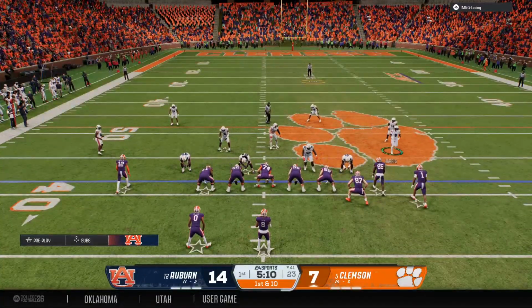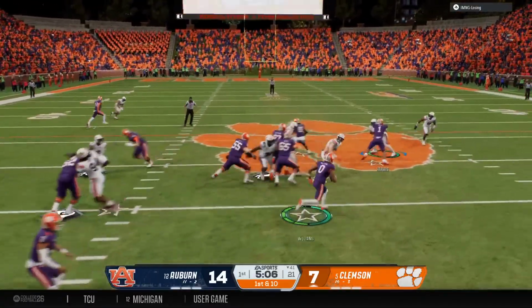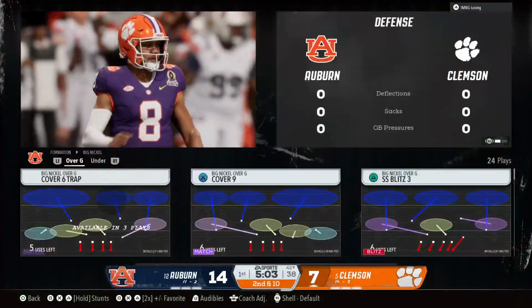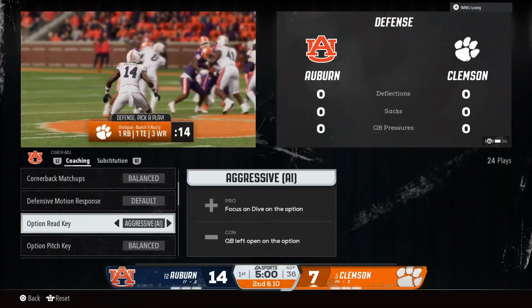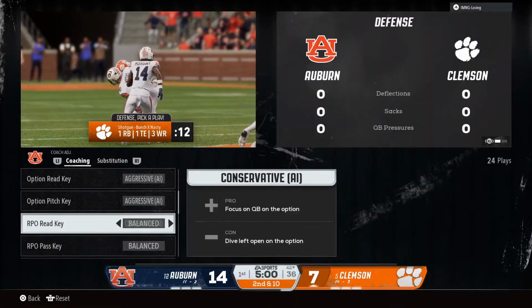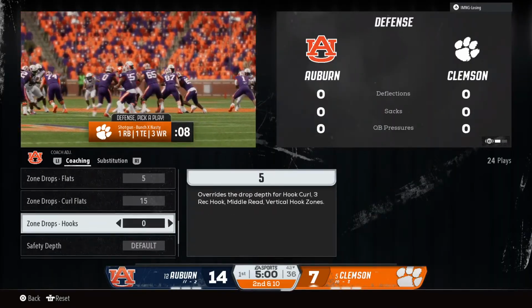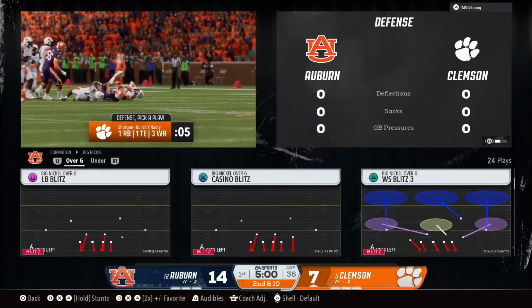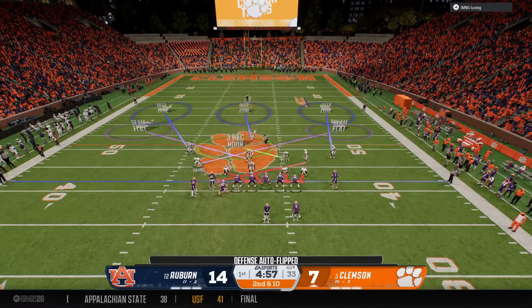First and 10. Here's that defense shifting again. Keeping it on the ground here. And they try the middle, but stuck for no gain. That back just had nowhere to go. Got to give credit to the defense and their run fits on that play. Offense getting set. Second down play here.